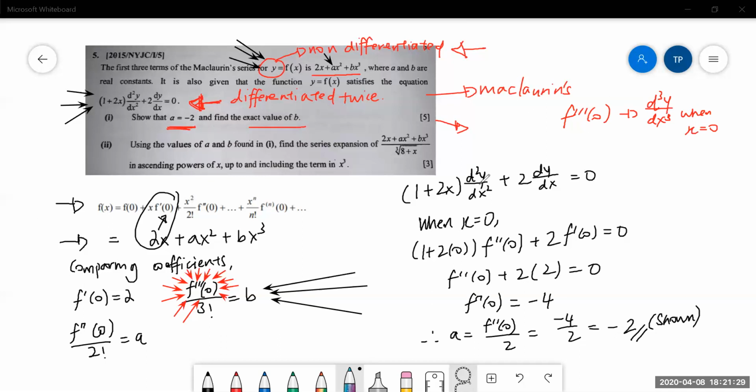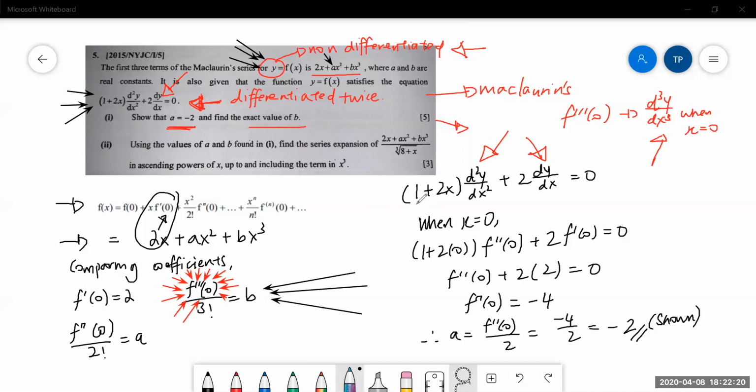So what we want is d3y dx cubed. But where can we find d3y dx cubed? We don't even have that, right? But actually you also didn't have f prime 0 in the beginning, then you just substitute x equals to 0. We had f prime 0, it was here. Because we didn't differentiate a third time, so that isn't f prime. The solution was to differentiate again.